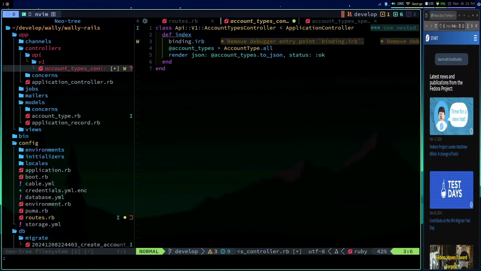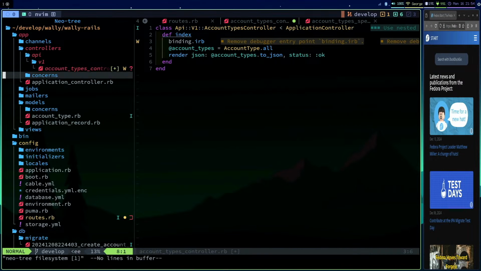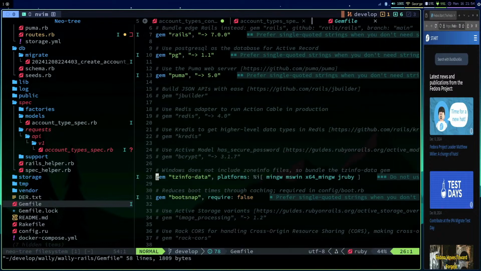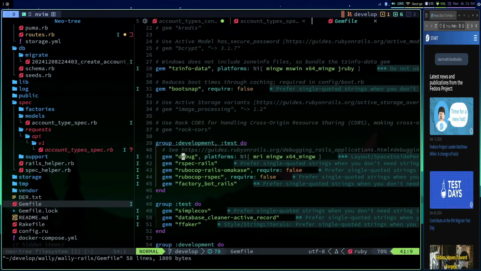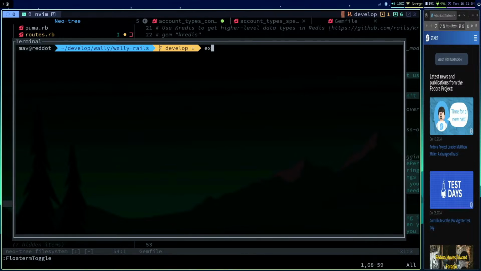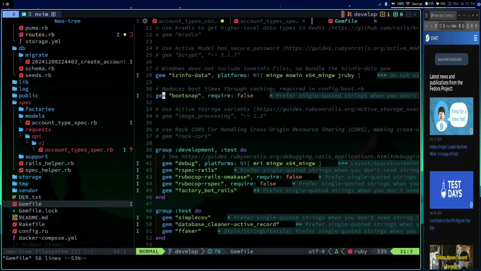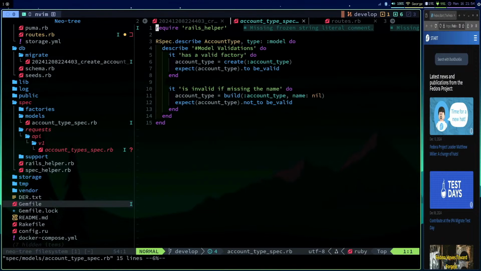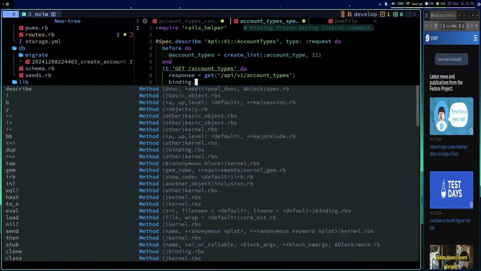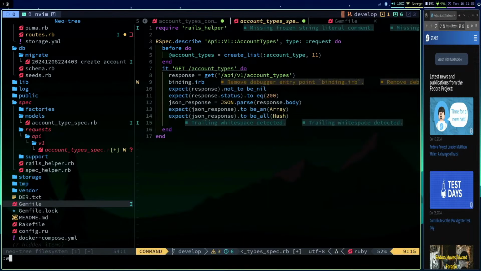We have not installed byebug here. Gem debug.